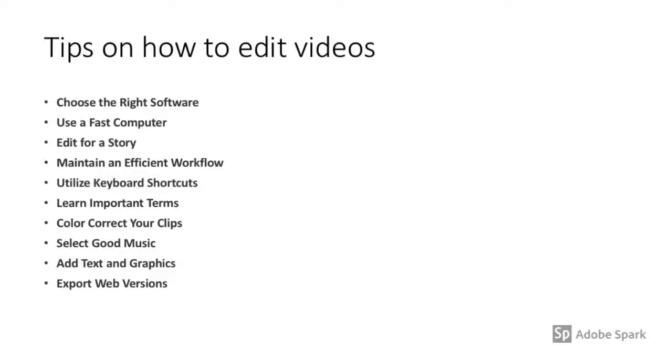Tip number 4, maintain an efficient workflow. Even with a super fast computer system and editing software, you'll also need to be systematic and organized in order to become a more efficient editor. Another way that you can work faster is to use an external hard drive for storing your footage, so you can free up more computer memory.